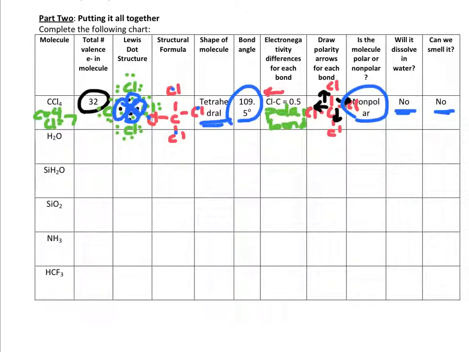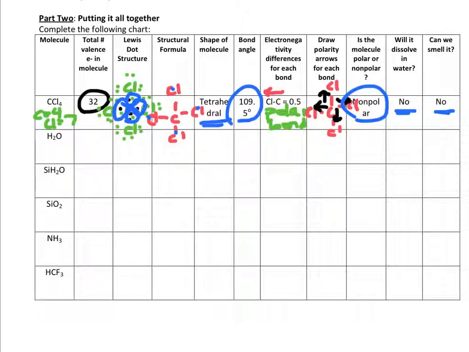All right, so you must be patient. You must go through all of these steps, and you must put it all together in order to be able to do this. So let's do two more together to see how this is going to work. The next one we're going to do together is SiO2, silicon dioxide.